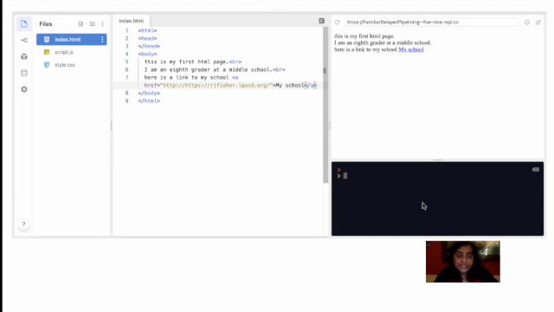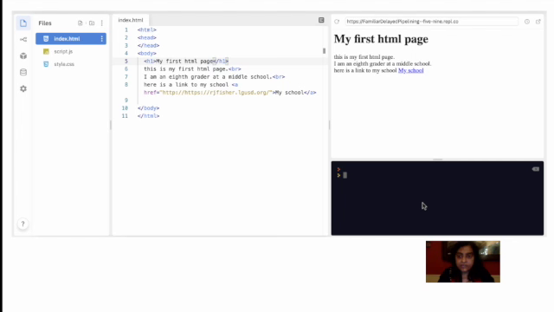Now if you go ahead and click run, on the right hand side you'll see "my school", and it is now blue in color and underlined, and that means it's a link. So you can go ahead and try clicking on the link, and it should take you to the URL that you mentioned in the A tag in the middle, okay, in the editor, okay?